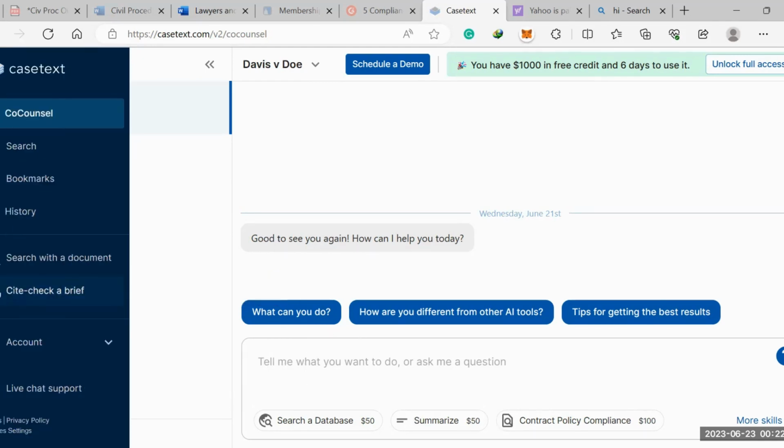And with this Check Cite brief section here, you upload a brief, right? So a legal brief, to instantly create a binder of the cited cases you've used in your brief. Or you can use CARA AI to find the cases faster. So this feature is crucial, and I have to remind you of the whole ChatGPT lawyer debacle.